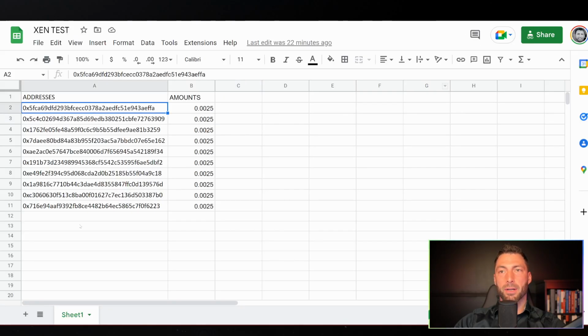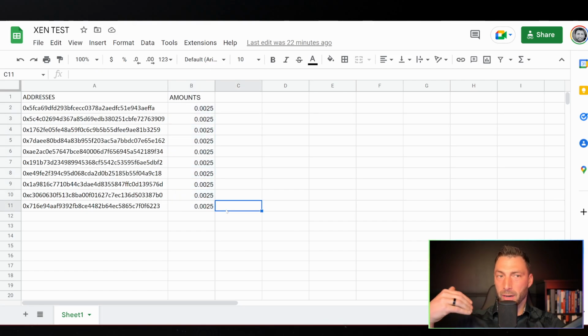So you should make your Google Doc, and it should look like this. Paste in your public keys, title the first column addresses like that, the second column amounts like that. Put in whatever amount of Ethereum that you want to fund. What's the amount of Ethereum you want to see in these accounts after we do this next step? Then you go to share, and you make this document shareable so anyone with the link can view it.